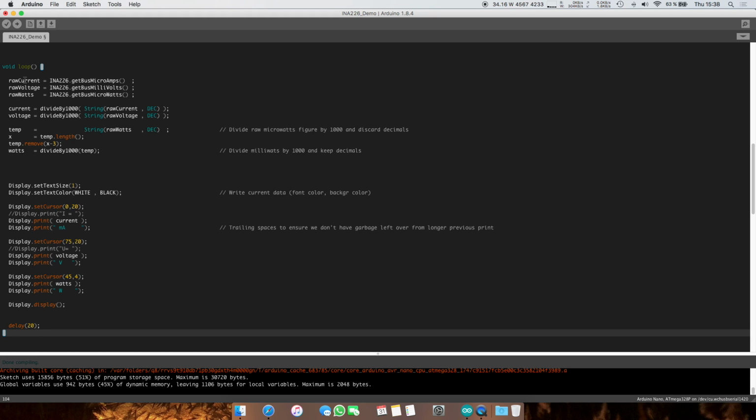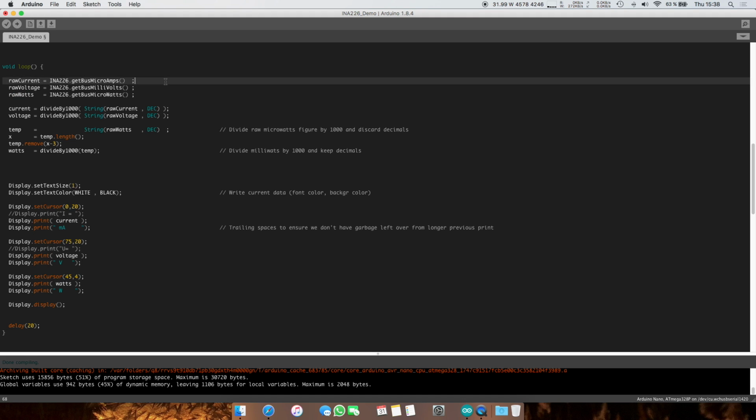And what we'll first do is save the values from the sensor. And as we've seen, this is a 32-bit int. This is a 16-bit unsigned int. And again, you could just declare all of these as int if you so please. So now we have these values, right?